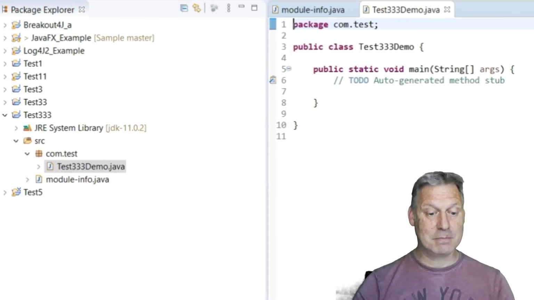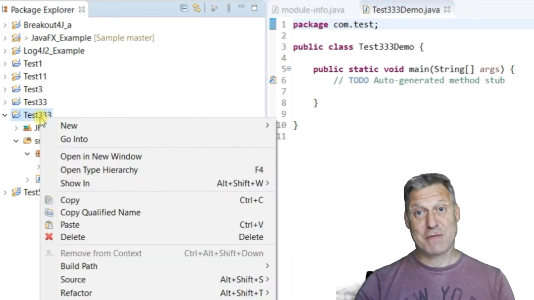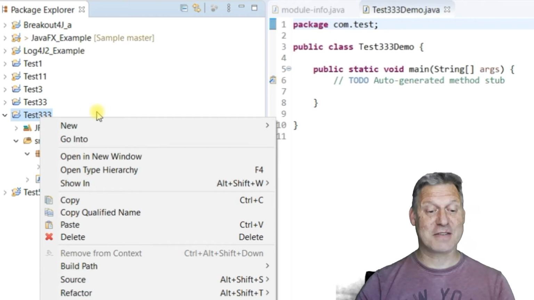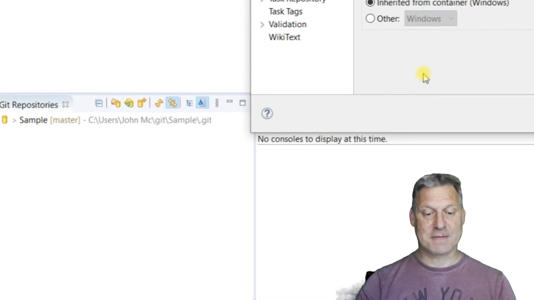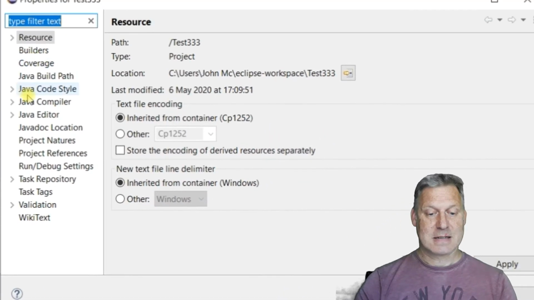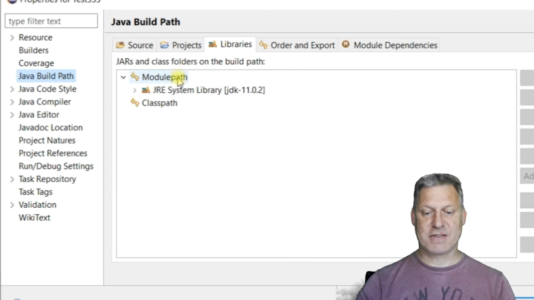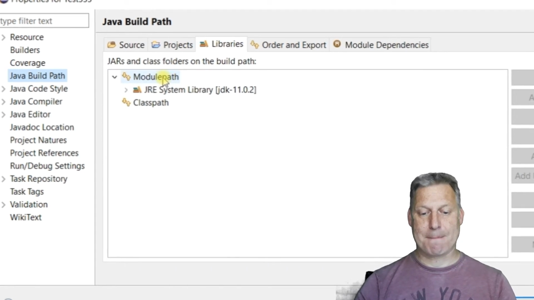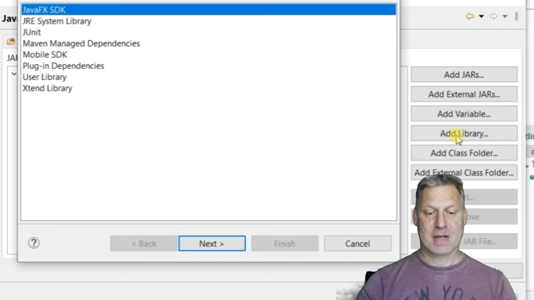What I should have done before I created that, do this before you start creating your first class, is go to the properties of your project and then go to Build Path, and then Libraries, and then Module Path, and then Add Library.